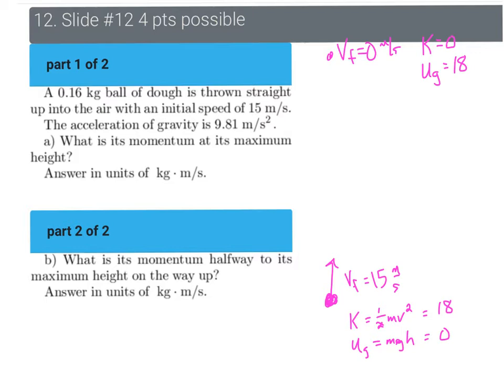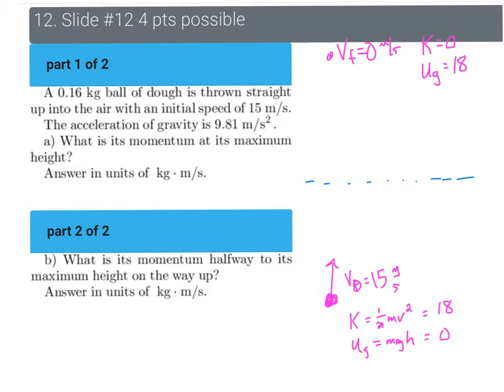So we know the initial velocity is 15, and the final velocity when it gets to the maximum height would be 0. What it's asking us to find is the momentum halfway in between, at this point here. So, some steps in mind. We know the mass, we know the initial velocity. Why did I write final velocity? This is the initial velocity of 15 meters per second.